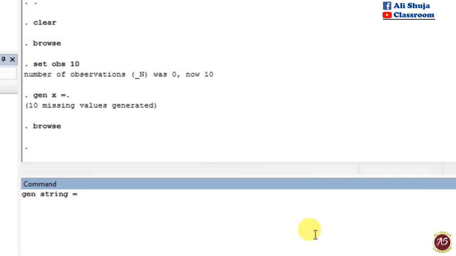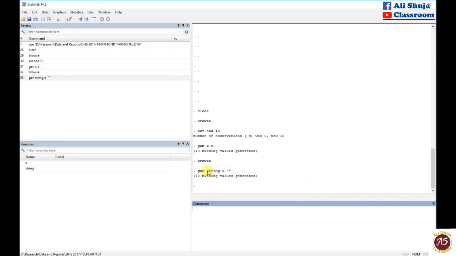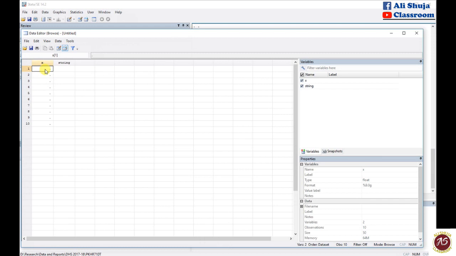So I will not write equal to dot, I will write equal to double quotations, and click enter. STATA allowed it, because STATA uses double quotations for strings. So for x you can see dots for missing values. For string, if I click here, you see that this is a string here.